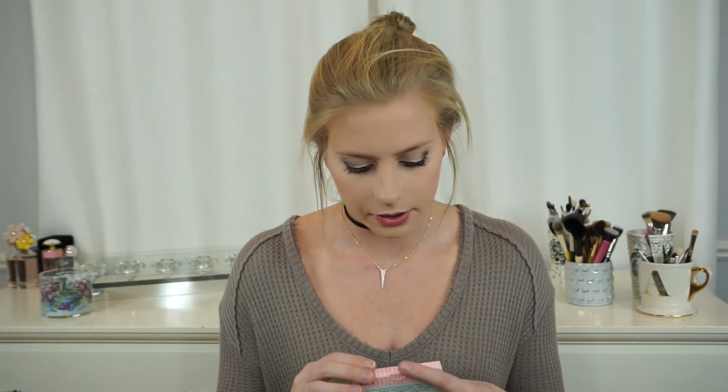And I highly recommend this for everyone, even if you have small eyelashes, thin eyelashes, brittle eyelashes, big, huge eyelashes. This product will definitely change your makeup game. Lastly, for eyes, I have eyelashes, and eyelashes are really hard to pick because it all depends on what I'm doing that night or what kind of style, mood I'm in. These are my most used eyelashes, and when I go to work, I usually wear these because I just wanted something super natural. And these are the House of Lashes Sweet Romance lashes.